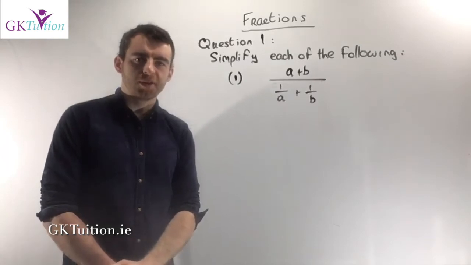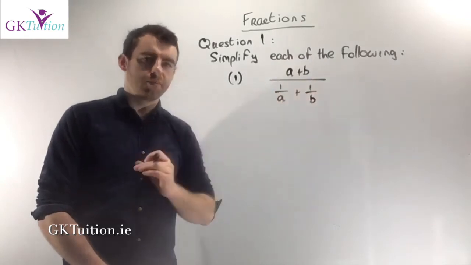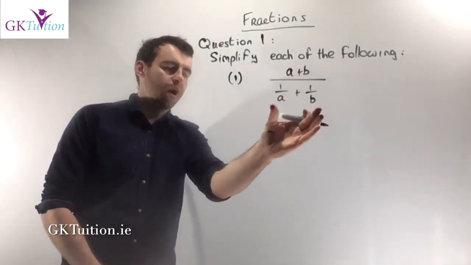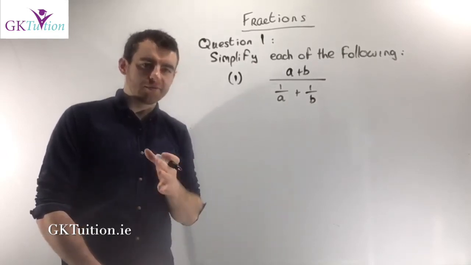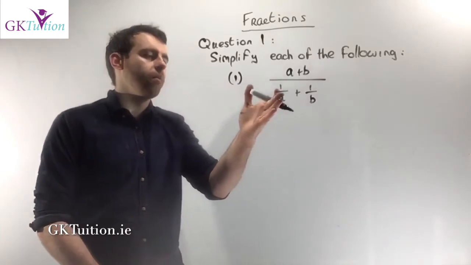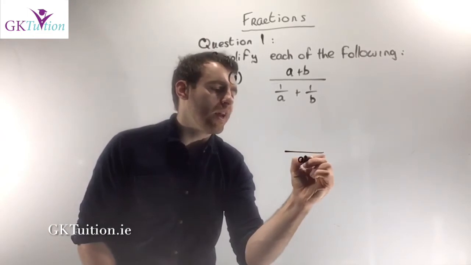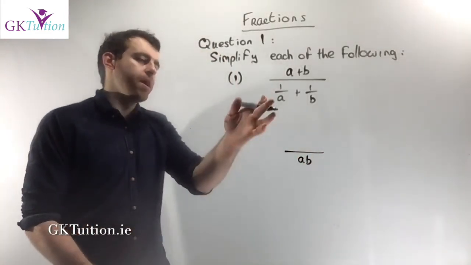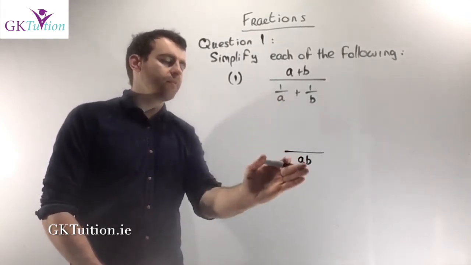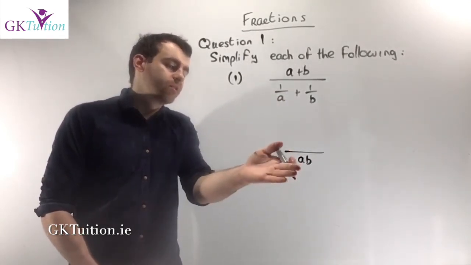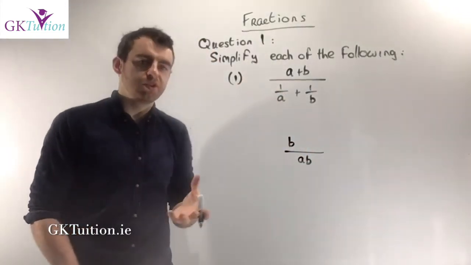The first part of question 1 here, I asked you to simplify a plus b divided by 1 over a plus 1 over b. In this case, on the bottom of the fraction, you've got 2 fractions that you need to add together. In order to add or subtract fractions, you get a common denominator. The common denominator for 1 over a plus 1 over b is a multiplied by b. And now I should ask myself, how many times does a divide into the common denominator? A divided into ab, well, a would divide into itself and I'd be left with b. So it's b times whatever's on the top of the fraction, which is just a 1.